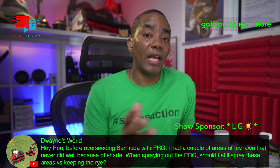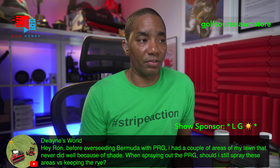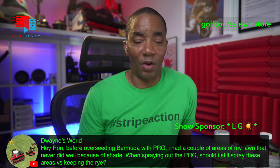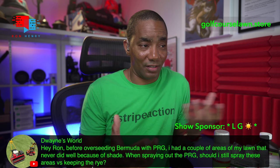I would get rid of it in all the other parts of the lawn, though, wherever the Bermuda tends to thrive and do well. I would not try and mix the two throughout the season. There's a guy every year that does that. He overseeds his Bermuda lawn with ryegrass and doesn't get rid of it, and by June it does not look good. The Bermuda doesn't look great, and the ryegrass is looking like, just please let me die, and it won't die because it just looks all shriveled up. You ever see how ryegrass looks whenever it gets really hot?